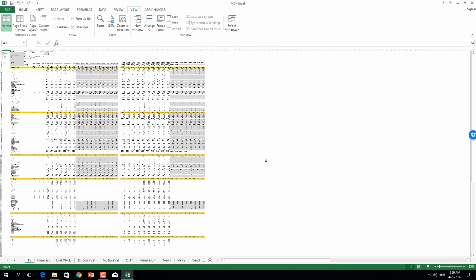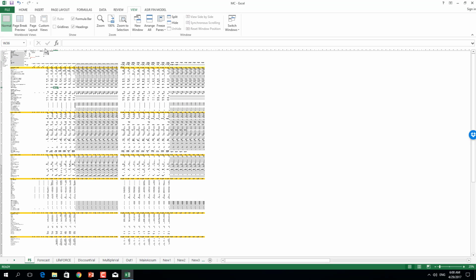Now, let's take a look at this. What this FS sheet is, we call the financial statement sheet, which we call FS. This is the raw data. Now you're going to see that you can't even see it, right? Because I've made it so small so that I can explain it to you first. First of all, the gray areas are an input area. Actually, this is a sheet that you'll almost never have to touch. So all I want to do is explain to you what this sheet is.